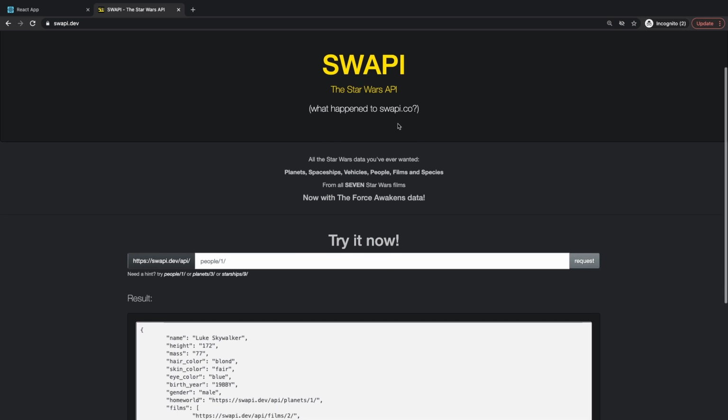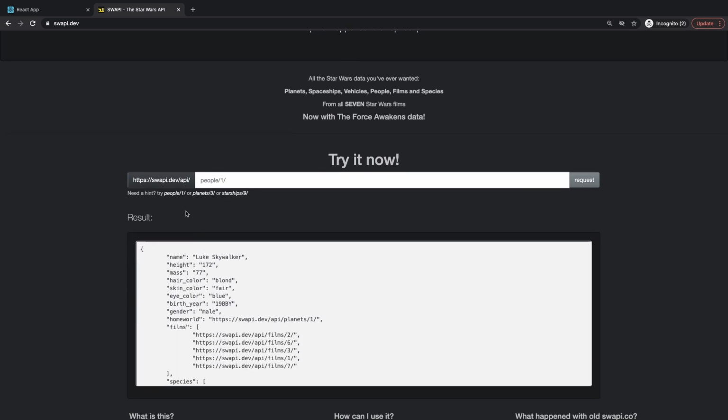Now, this is a REST API, and it simply means that there are a couple of URLs, like this URL which you see here, to which you send a request to get back data in a certain format. And different URLs to which you send different requests will give you different chunks of data. That's what makes it an API. You got different entry points which lead to different results. If you want to learn more about REST APIs and what exactly that all is, you'll also find a helpful resource on that attached to this lecture.